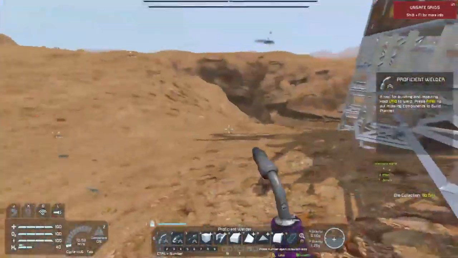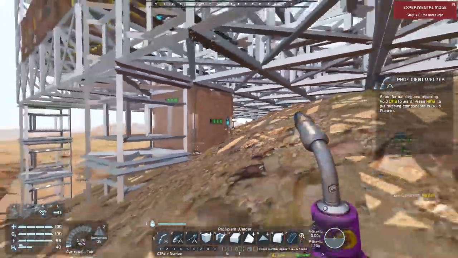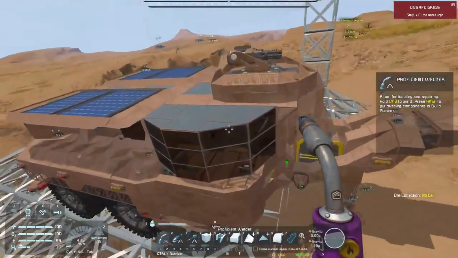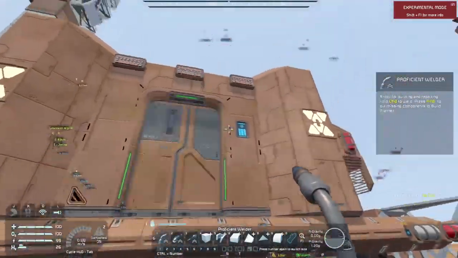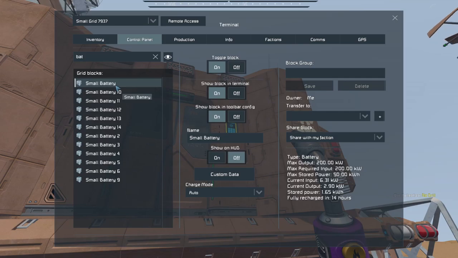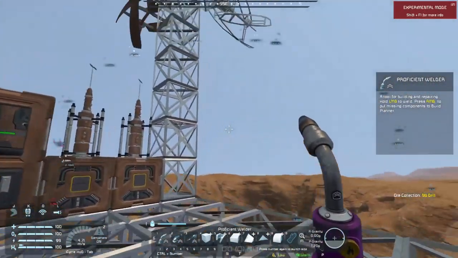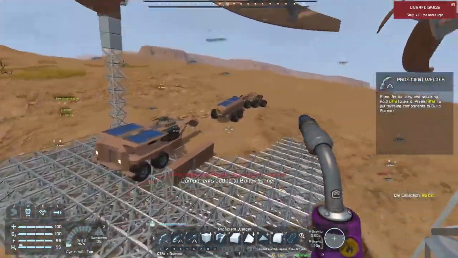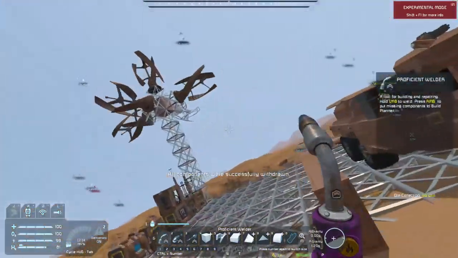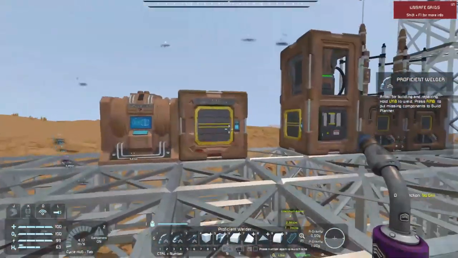Stabilized, I guess. Where's my battery? Do I have, yeah, I do have a battery. And it is on recharge. So we're just gonna put that on auto. What's the power like on this trailer? Battery. Oh, it didn't have a lot left. Ooh, it was pushing out a lot of power. That's not good. At least my battery's charged up here now.